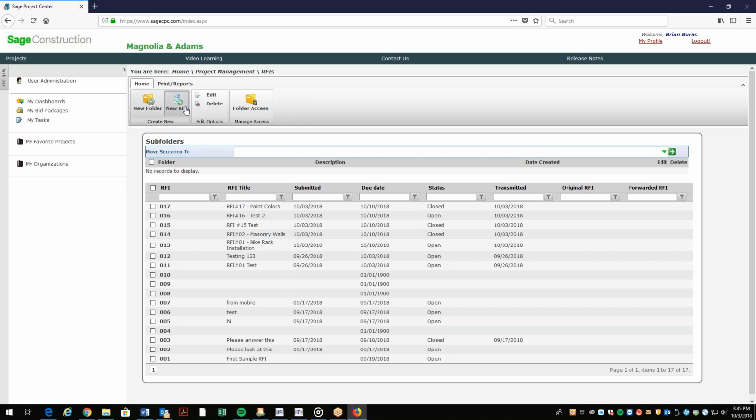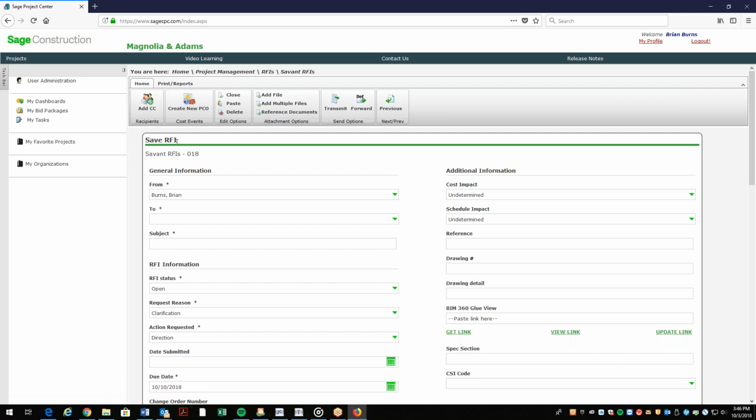So to do a new RFI, we'll come up here to the menu bar, and we're going to click once on new RFI. And here you see your from. That's obviously going to be you since you're the one sending it. So you click the drop down, find your name, and once you find it, go ahead and click it, and it populates for you.